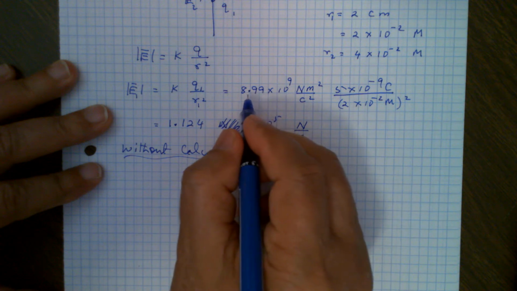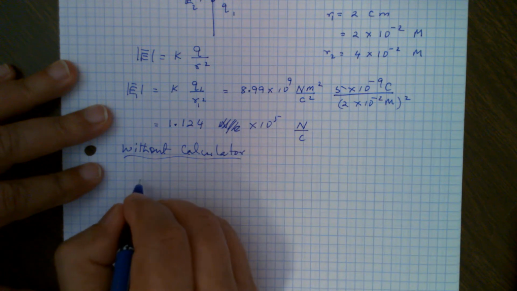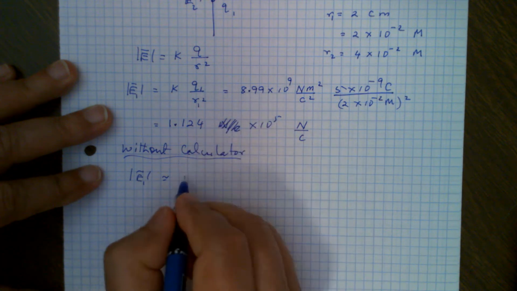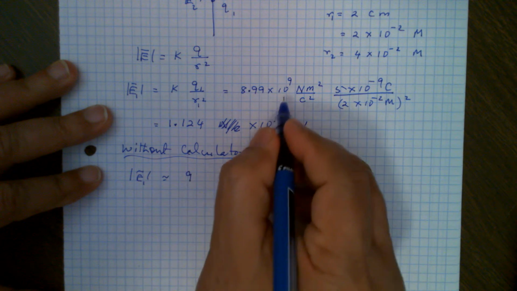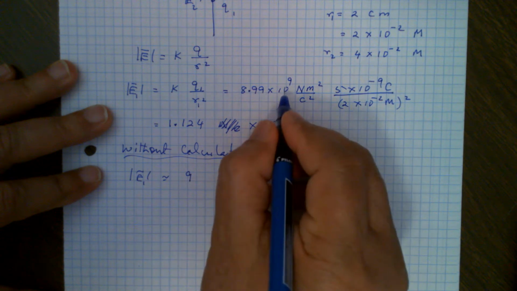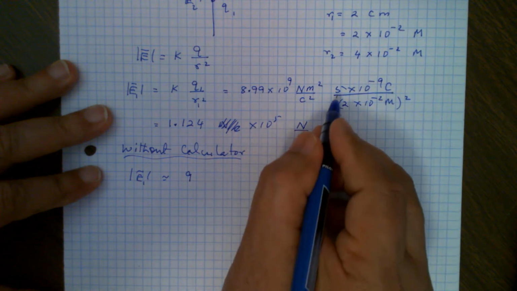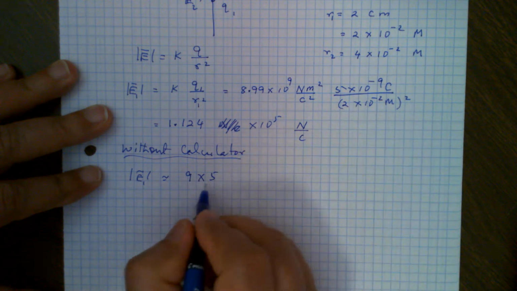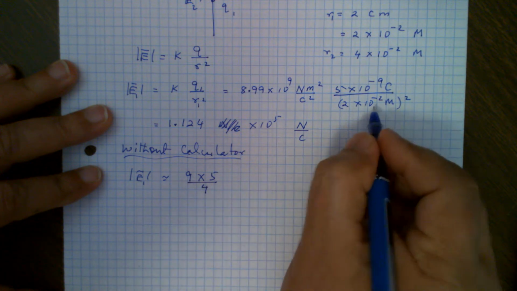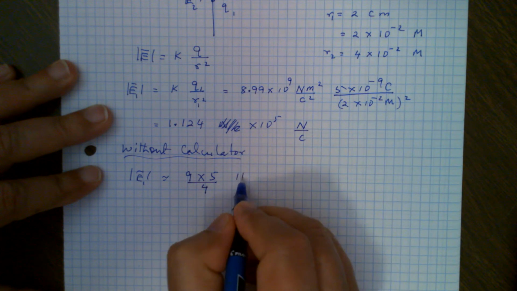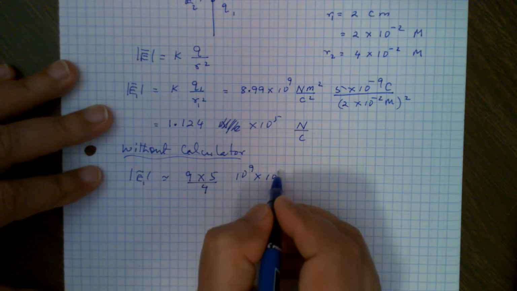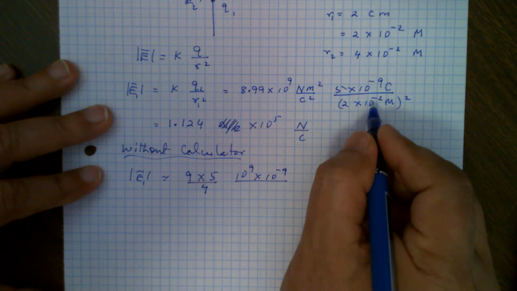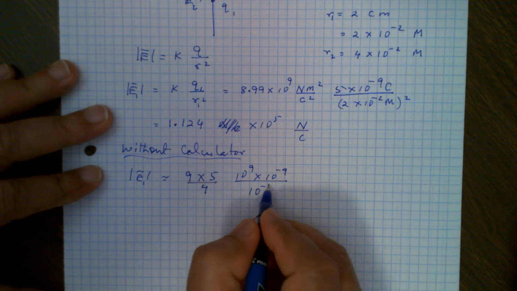All right. So let's look at this. 8.99 is approximately, so my approximate answer for E1 would be 8.99 is just about 9, times 10 to the power 9. So I will deal with these powers of 10 later. Let's take this number 5, so I'll multiply by 5. 2 squared is 4, so let me divide it by 4. Now in the numerator I have 10 to the power 9. I can do this in my head. You can do that in your head, but you can do it later. Right now, 10 to the power negative 2 squared is 10 to the power negative 4.